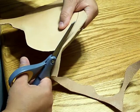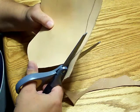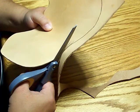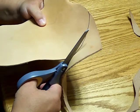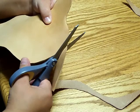Slow and steady wins the race there, especially with leather, because leather is not really a forgiving material. You make a miscut, or a mispunch or a misstep on it, and you pretty much have to scrap it and start over. So we're not on an assembly line here. We're not making these for production. Just making them for ourselves here, so we're just gonna take our time, make sure we do a good job there.